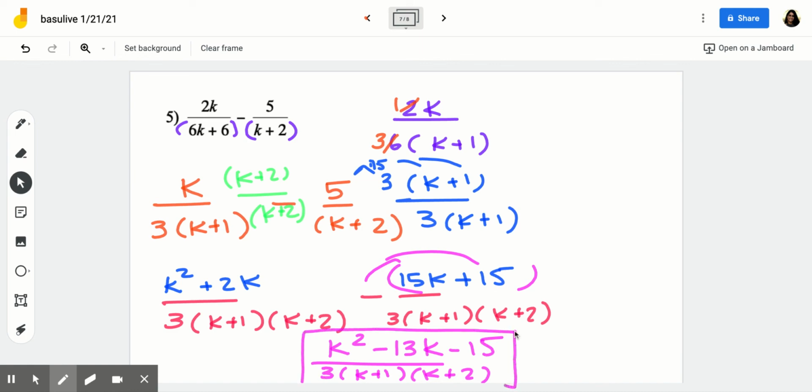Now you may want to ask yourself, can we factor this? You're right. We should try, because what if it suddenly cancels with a plus 1 or plus the whole parentheses? But if we take a quick look at the x squared, negative 15 on top, negative 13 on the bottom, there's no way that'll work. 15 times 1 won't work, or 3 times 5 won't work. So it's not factorable, which is good news. This is my answer. If it was factorable, you'd try to factor, because you never know when you can cancel.